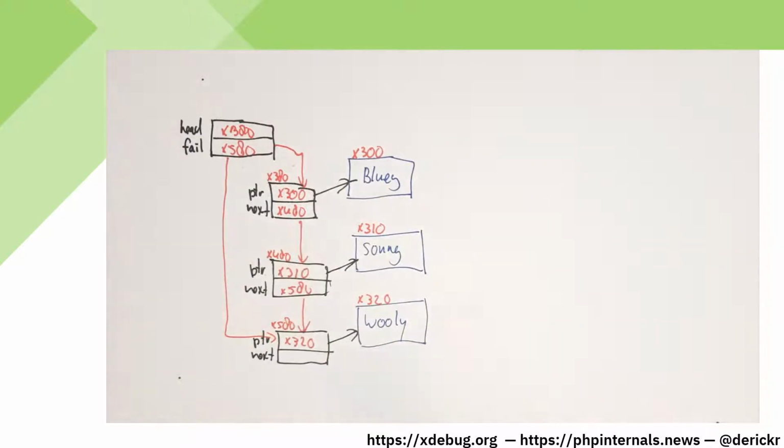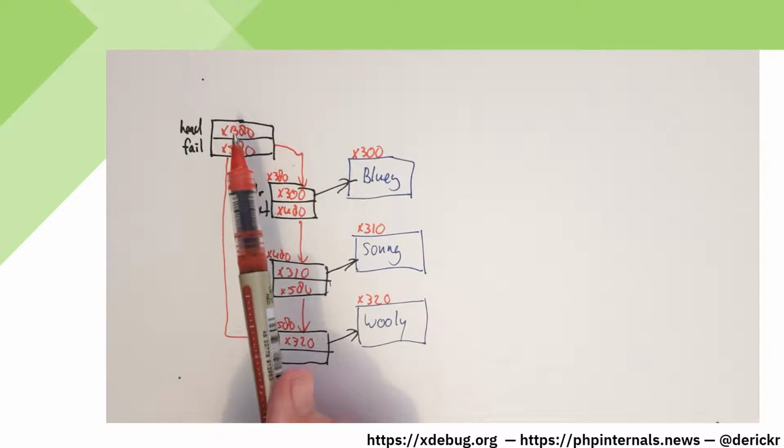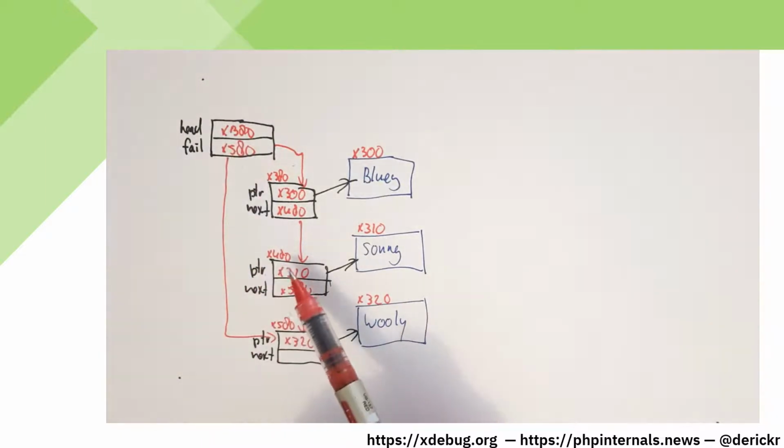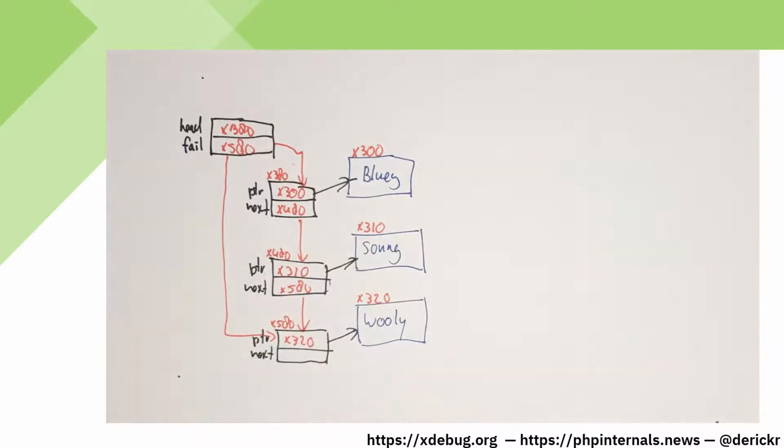Now if we look at this, at our diagram here, what do we need to do to remove the first element? What changes do we need to make to remove the first element? Now, if you look at it, what needs to happen is that the head pointer needs to point to the next element. Now, how would we go about doing that and also still freeing up the data?